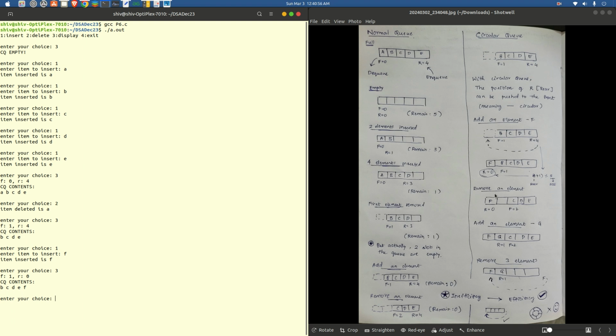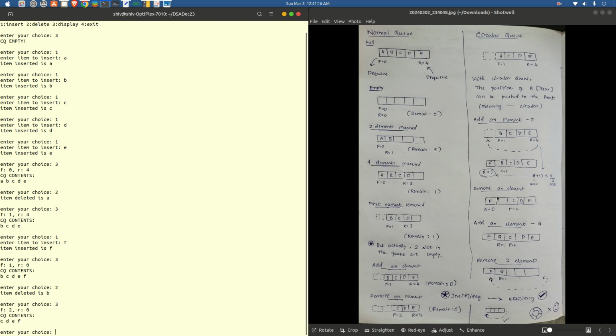So after this, let us now remove an element. If you can appreciate here, the value of F, or front, is now pointing at 1. So if I just do a delete operation now, B would be deleted, as you can see here, and let us see the contents of the queue again. So again, here you would require some focus and understanding. We always start from the front. F is equals to 2, C, D, E, and then we come to F. That is what we have done here. C, D, E, F. The value of F and R is also in sync with our explanation image.